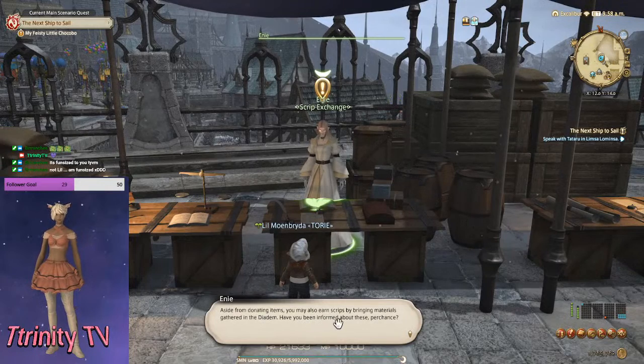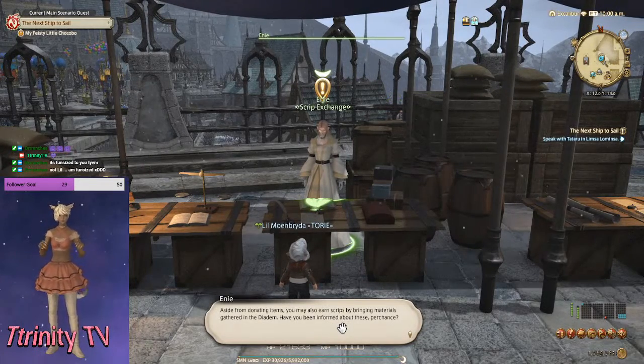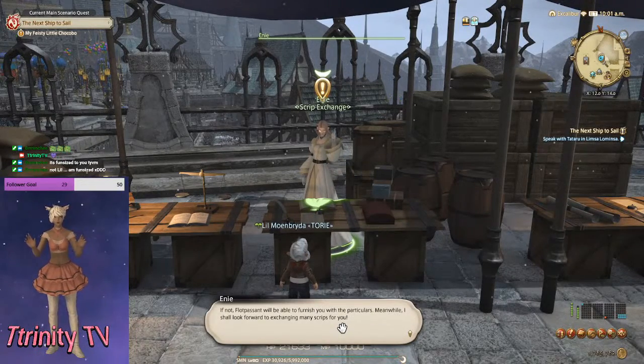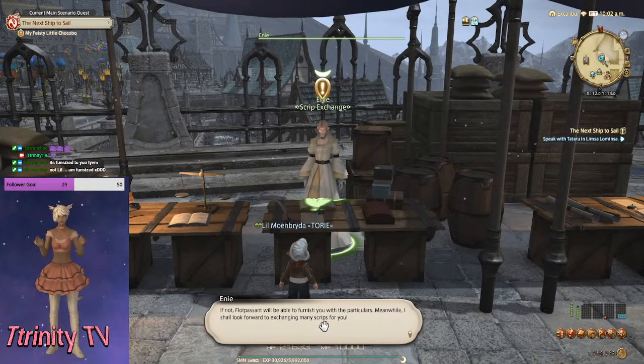Aside from donating items, you may earn scripts by bringing in materials gathered in the Diadem. Have you been informed about these, perchance? If not, Floss Passant will be able to furnish you with the particulars. Meanwhile, I shall look forward to exchanging many scripts with you.